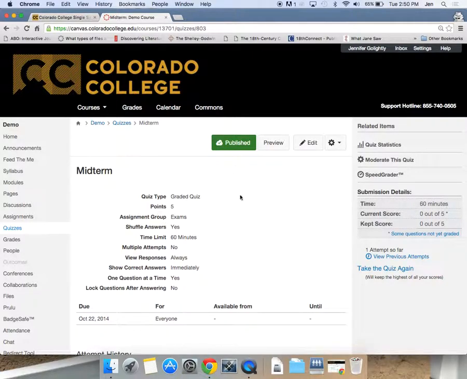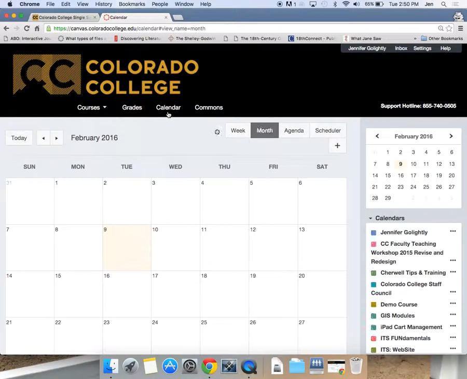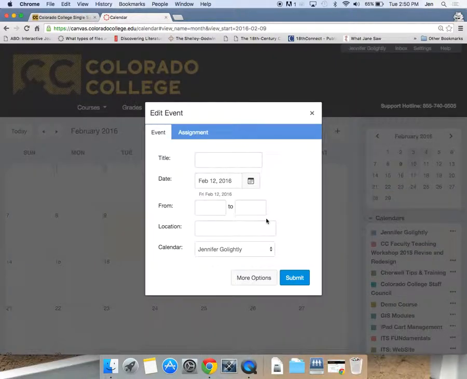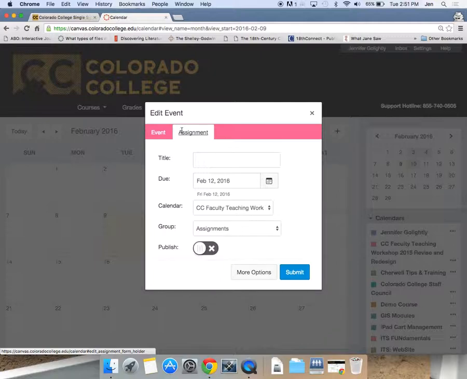That's nice that they've added this tab, which I wish I could tell you when they added it. Now if you click on a date, like you want to schedule something, you can schedule an event, but you can also just build your assignments this way if you want to. So that was going to be my question. Yes. So it just depends on how you've set it up.